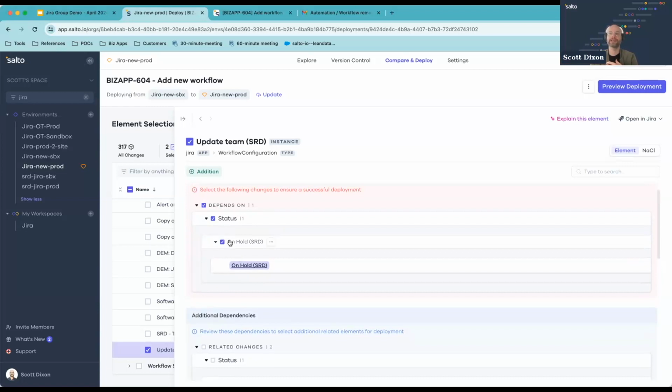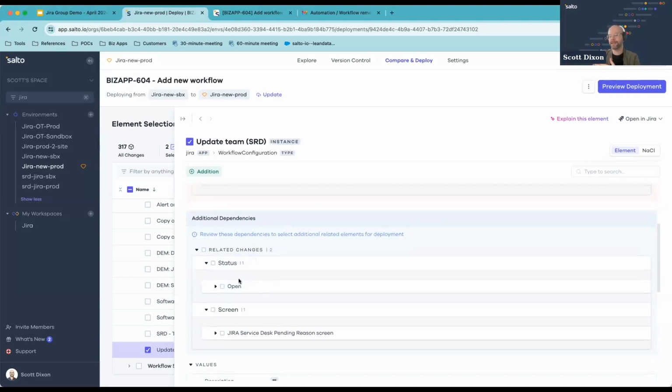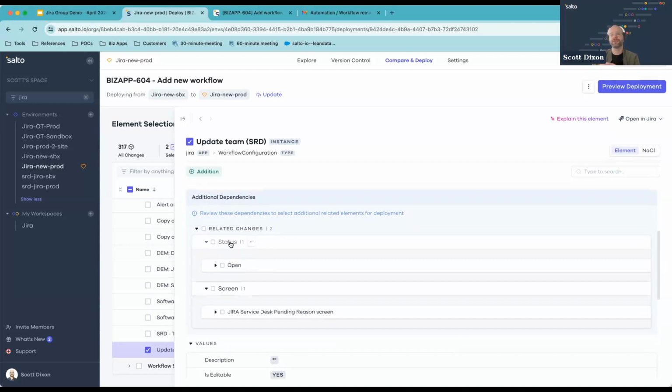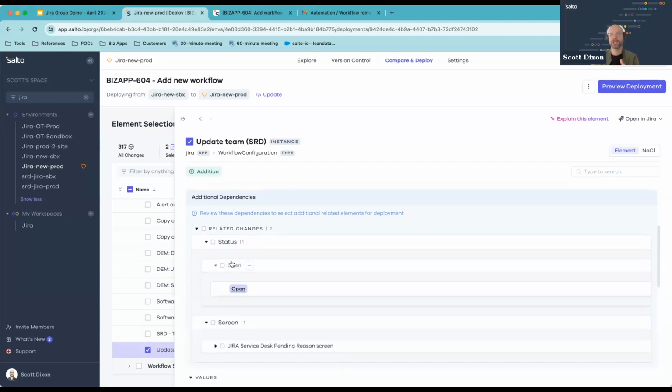While we will flag the required dependencies, in other words, the fields and statuses that simply don't exist yet in the target environment, for anything that does exist in that target environment, we are going to flag them as a related change and not require you to actually make those changes. Of course, you can review them and still include those changes, but this is a great way to prevent technical debt because you're not adding to the complexity of the environment simply by doing a deployment.